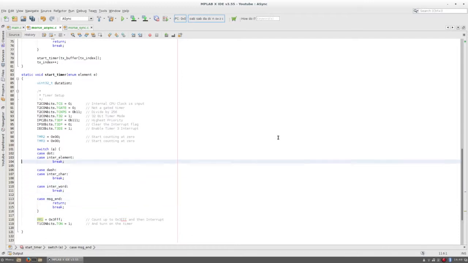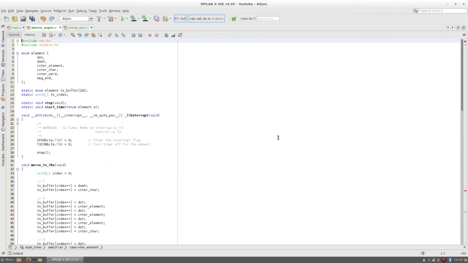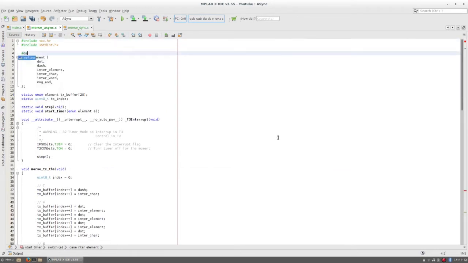And all we want to do is set duration equal to, I had 3FFF. Let's change that. The only piece of good style of code I'm going to do is have a hash define for dot duration, which is 0x3FFF.